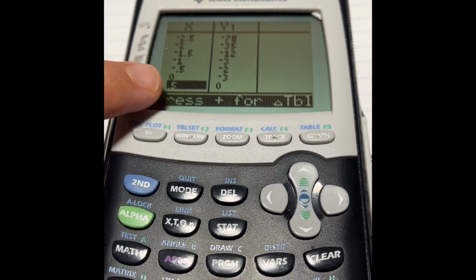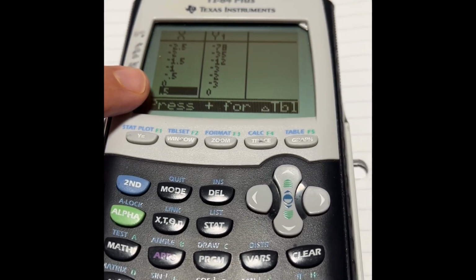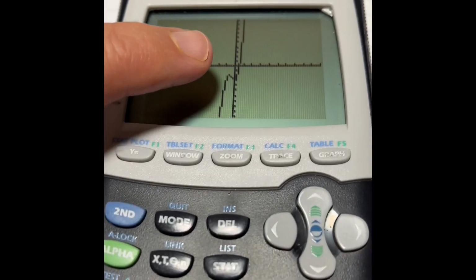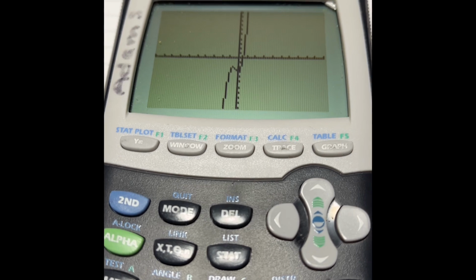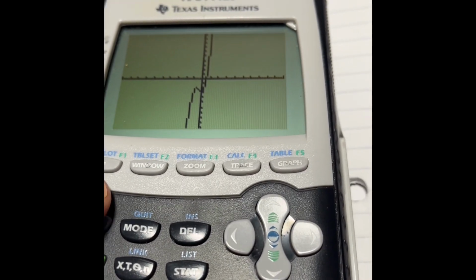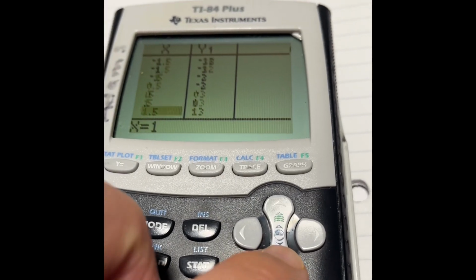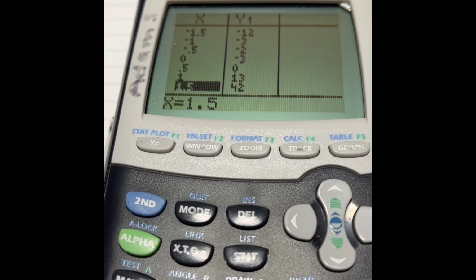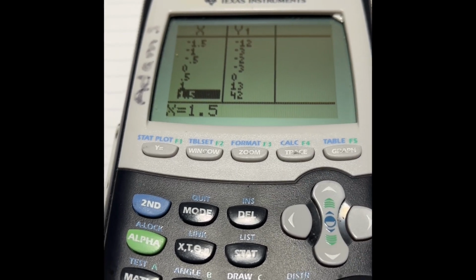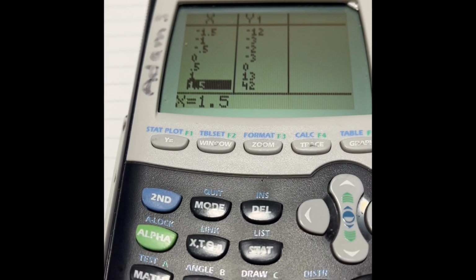And you'll notice here at 0.5, you get a y value of 0, which tells me that 1/2 or 0.5 really is an x-intercept. So I was right. That kind of looked like it was 1/2. And this is saying that it really is 1/2 because when I look at the table, I got a 0 when x was 0.5. So you can change those. You can adjust how those x values are changing.